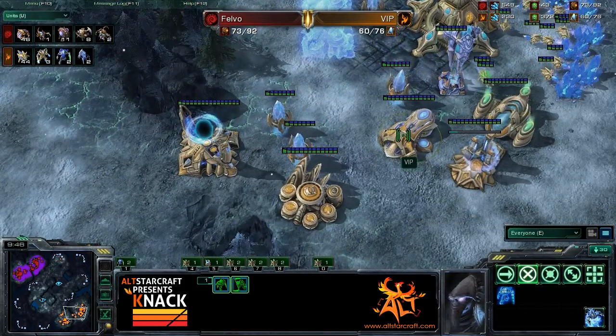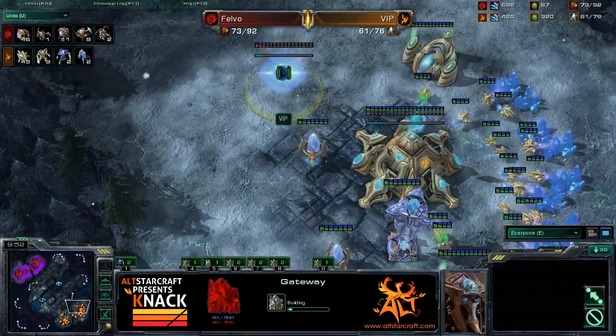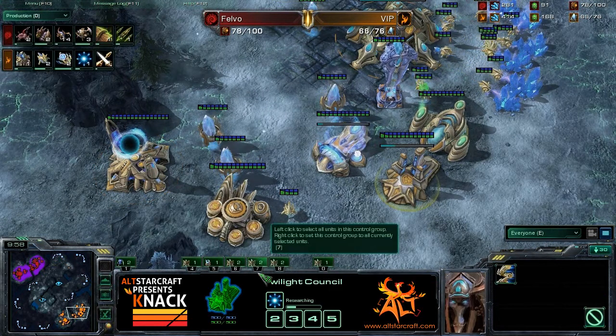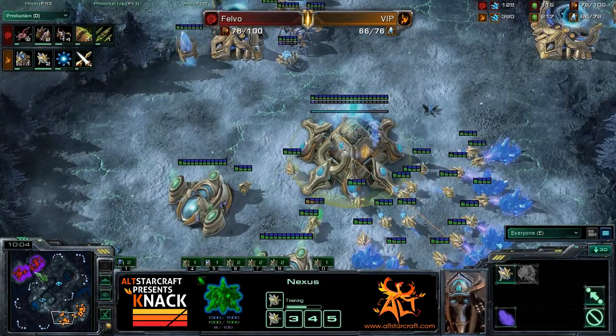Chrono boosting those guys out. He does have a forge out on the field. Going to be transitioning here into what, is the question. He is putting down another gateway, but getting blink here. So that's his transition play straight into blink stalkers. That's not a bad looking play there, actually. We'll see how that's going to go.